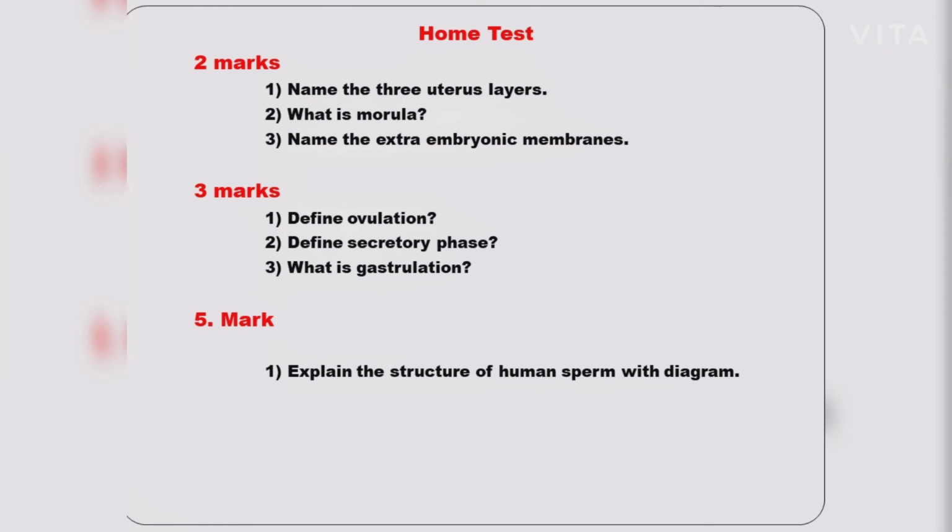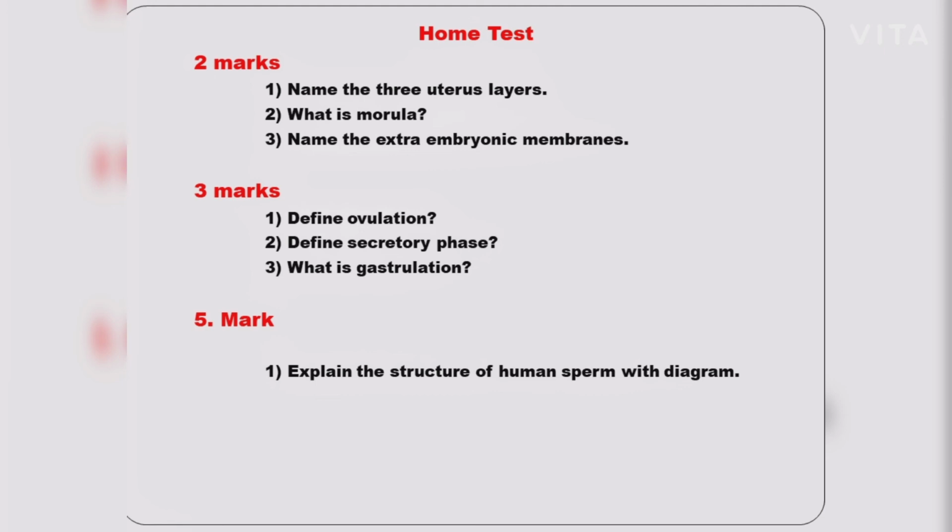The mammary gland secretes a yellowish fluid called colostrum during the initial few days after parturition. It contains more protein, vitamin A, and minerals, and is also rich in IgA antibodies. This helps to protect the infant's digestive tract against bacterial infection. Breast milk ensures the growth of a healthy baby. That's all about this lesson.